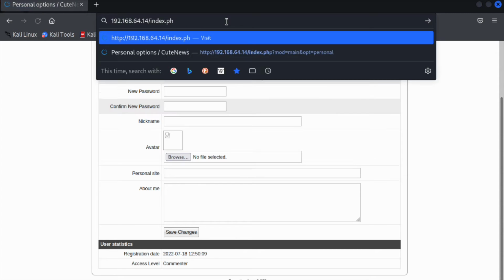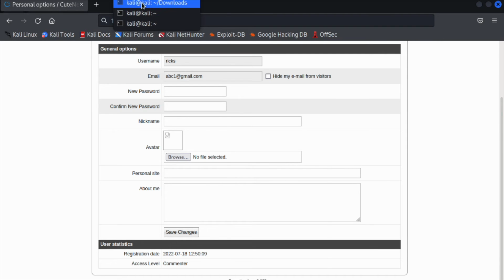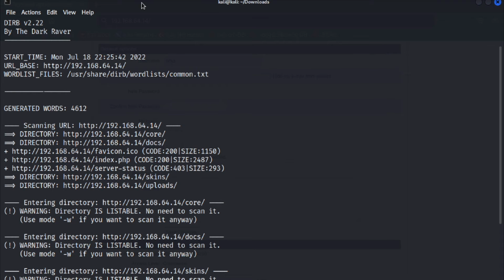It is very easy to say that because whatever you have uploaded must be in the uploads directory, or at least in the docs directory. Very minimal directories are over here, only 4 directories.